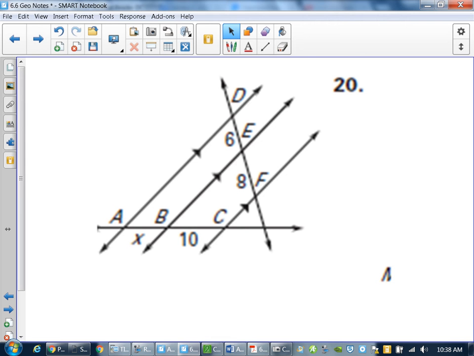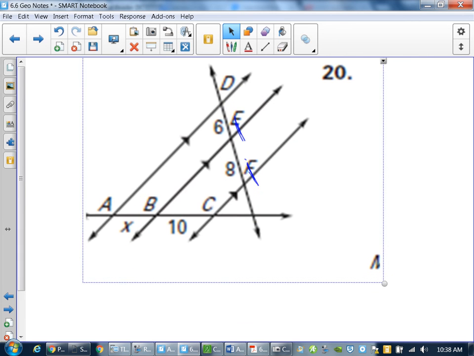If I look at that, you've got 3 parallel lines cut by 2 transversals. You actually have 2 fractions because all the numbers are on the inside of everything. Since your numbers are the segments that are on the inside here and here, those are your fractions. Only the numbers on the inside. Out here I don't know what the lengths are because it's a line. I know what the lengths are between them because it's a distance that has points.